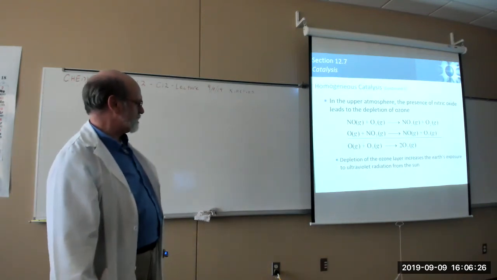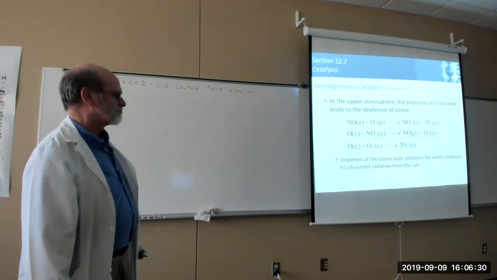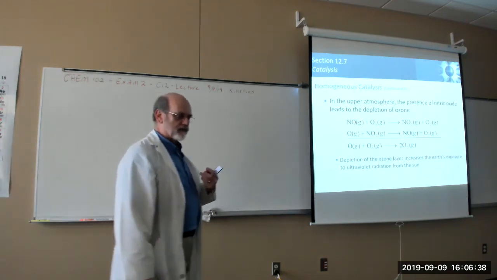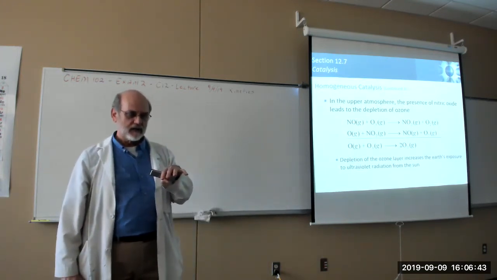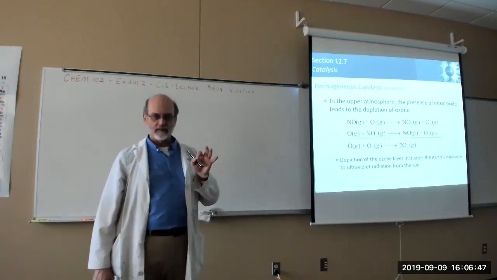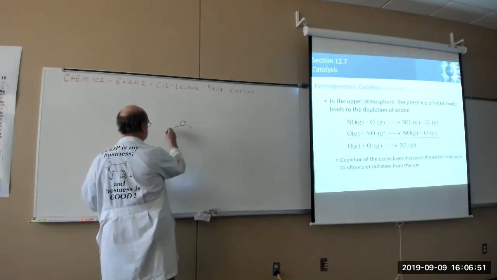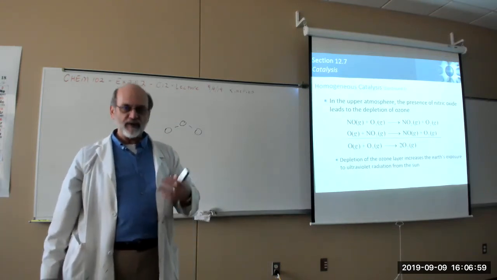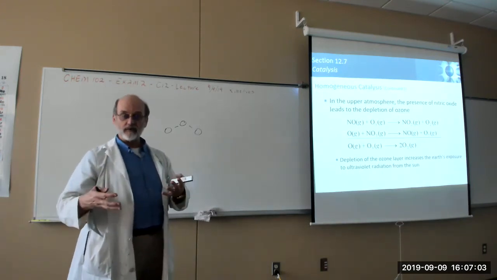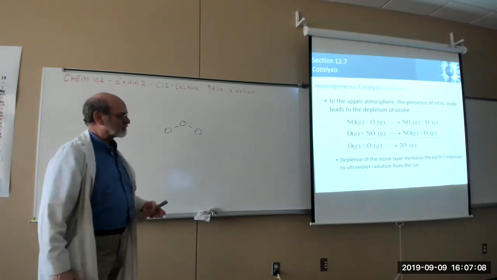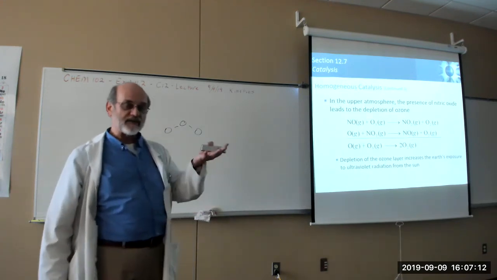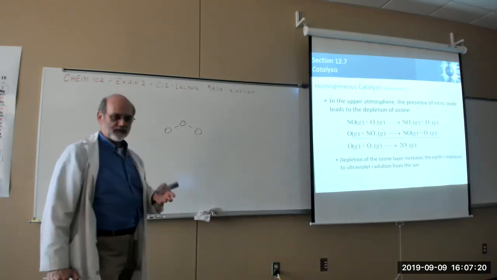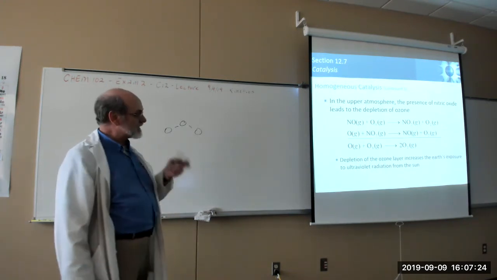I'm not sure if this is the right example, but this is an example of a homogeneous catalyst. In the upper atmosphere, through the interaction of oxygen and ultraviolet radiation, the atmosphere produces ozone, O3. O3 is extremely effective at absorbing ultraviolet radiation, so that protects us on the surface of the Earth from overexposure to UV radiation. But when we put certain types of molecules into the atmosphere, they eventually reach those upper levels. Freon is one of them. Certain types of freon have been banned because they're very effective catalysts for the degradation of ozone.